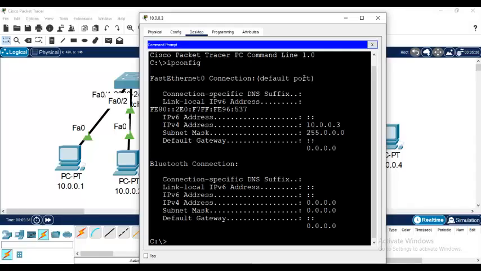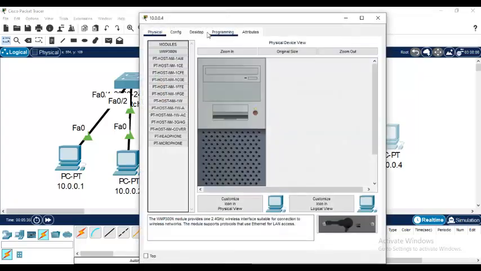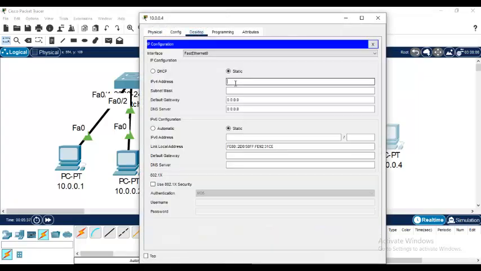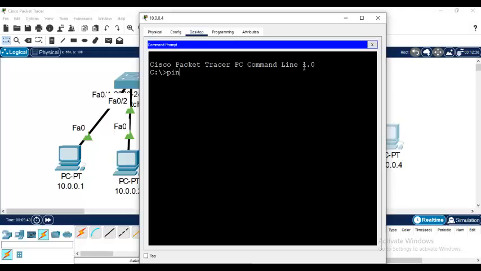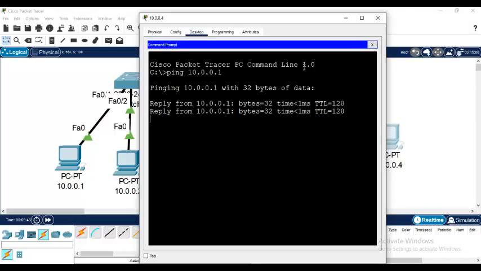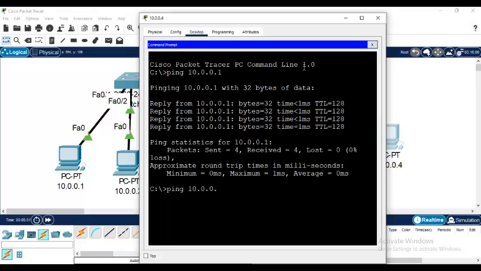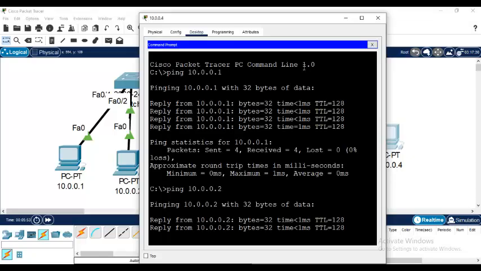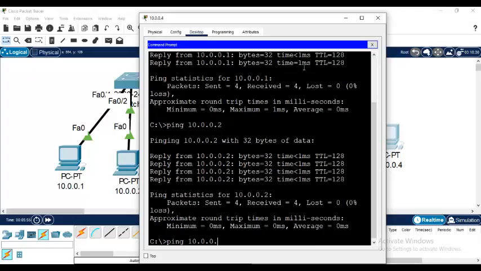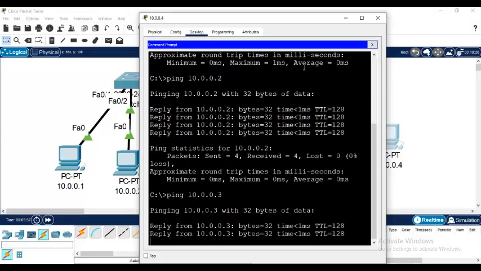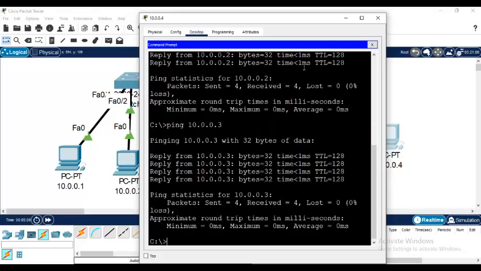All right, and last. Now, if you try pinging, you can ping anyone because all are in a single broadcast domain.